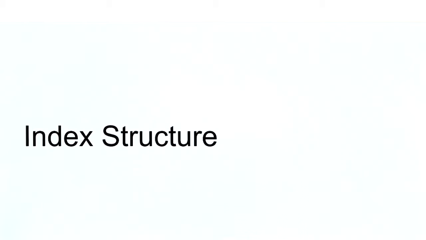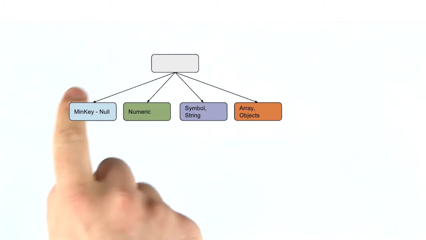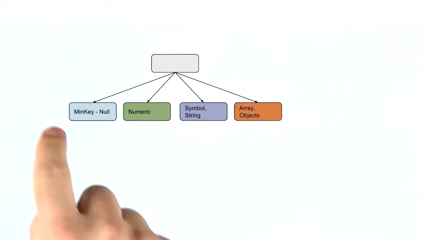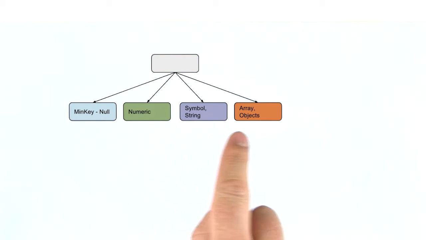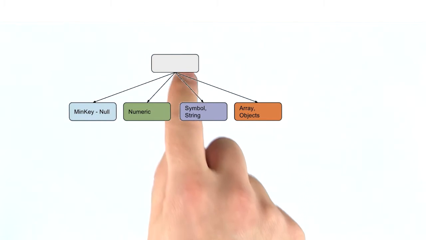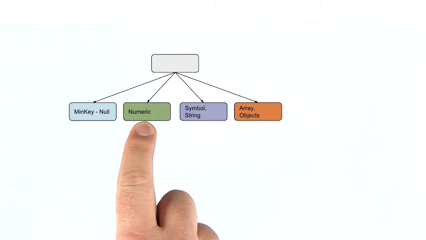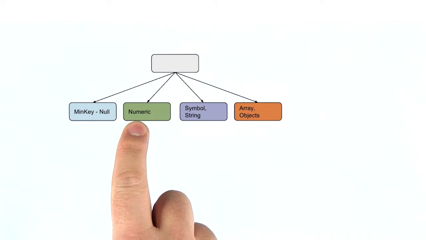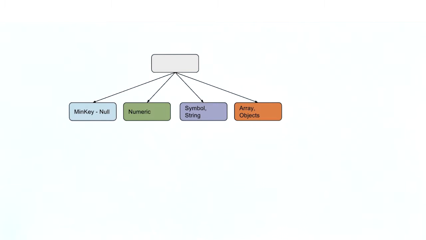The same kind of ordering will be applied to the index structure. So internally, how we built our B tree is that we'll be grouping the document keys based on the data type representation. That way, if we are traversing the tree looking for a specific data type, we can go directly to that first branch of the tree and get the results in a much streamlined fashion.